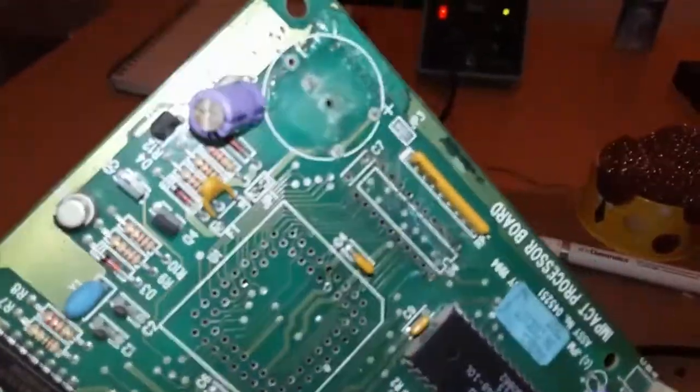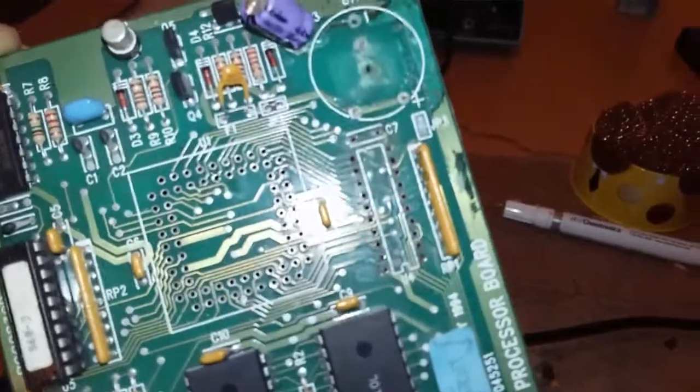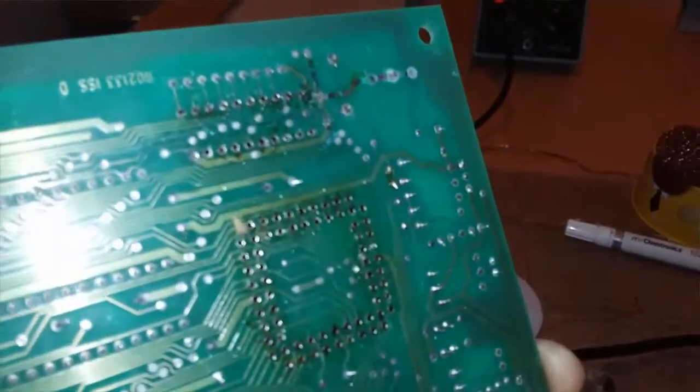Alright, I'm going to get on with sanding this. I'll probably just do that off camera. I don't think you want to see a guy sanding a bit of board down to see copper. I think that'll be as exciting as watching paint dry.